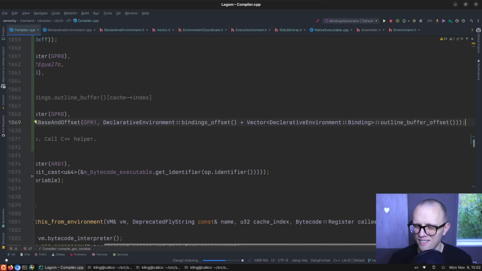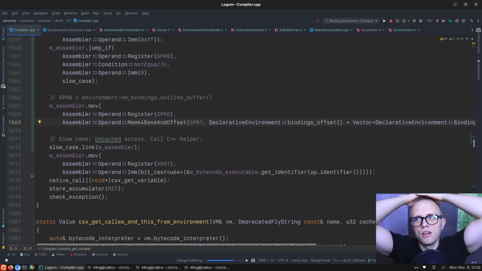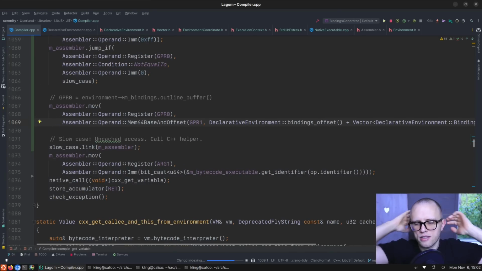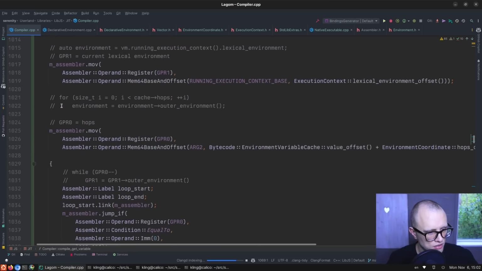There we go. There's that guy. Okay. So now we have a pointer to the outline buffer data. Then we just need to add to that pointer the index of the binding. So we need the index of the binding, which is stored in the cache.